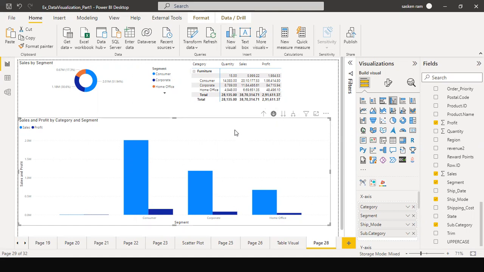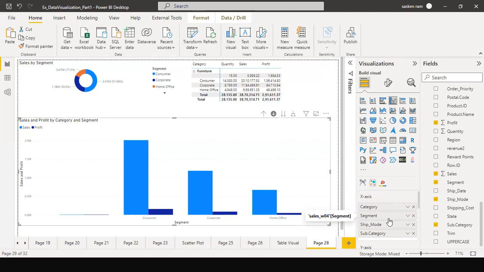Okay, carry on. So these are the things you need to remember. The advantage of drill mode is that on each specific item, when you click on it, it drills down at that level. In the furniture category alone, I clicked on it. In that furniture category, what are the segments there? It shows that one. It slices that one. In the furniture category, it displays the sales and profit by each segment.